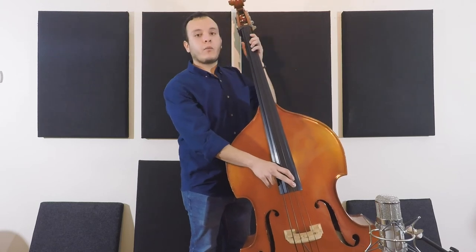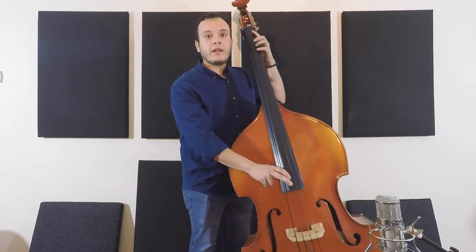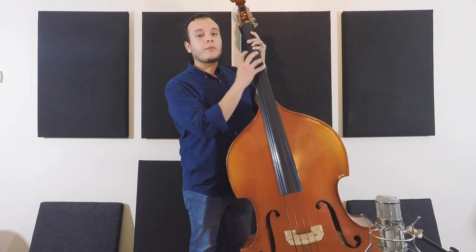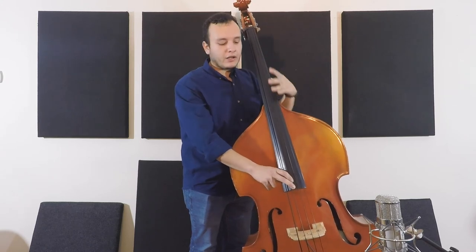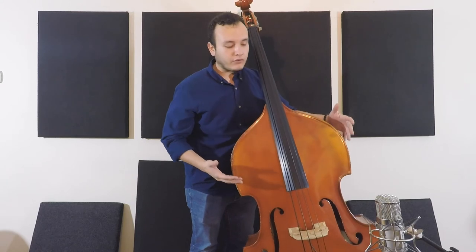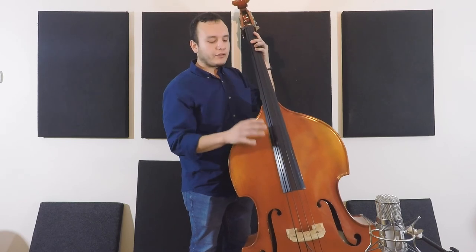There are some notes that will obviously ring out more than others. For example, open strings will always ring out more than a note that you're playing with your fingers. Notice that F doesn't ring as much as the D string, just because an open D string just resonates with the whole bass. Nevertheless, you want to have the most consistent tone possible.